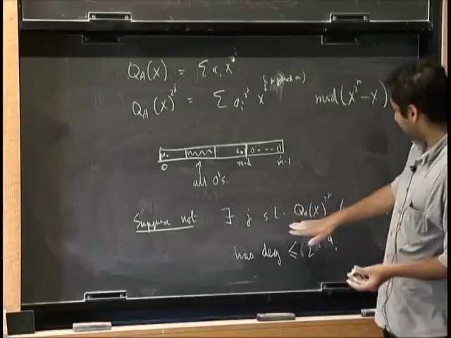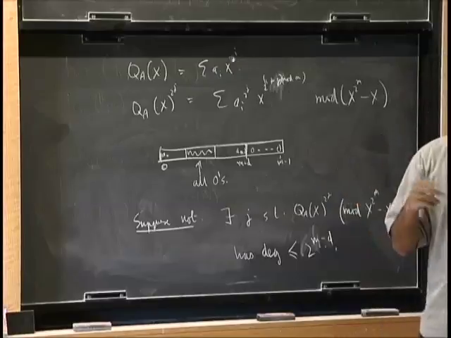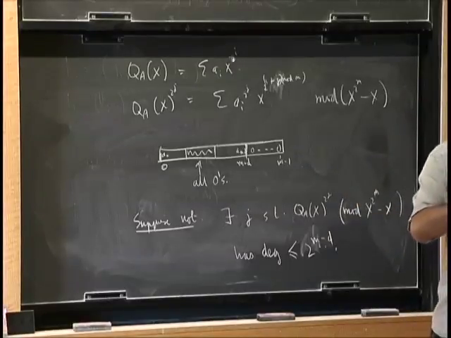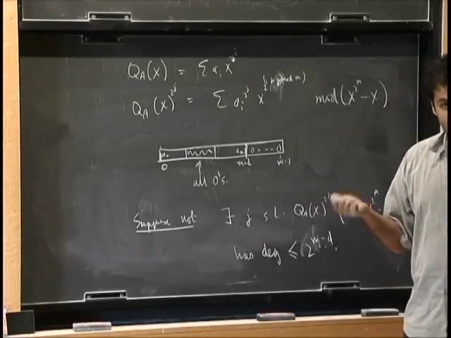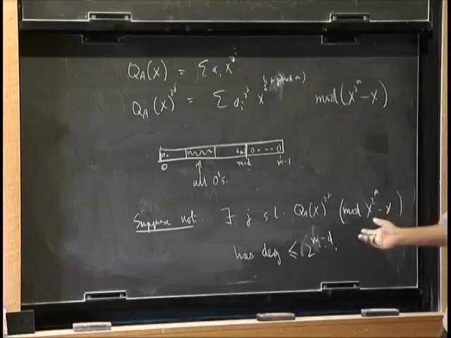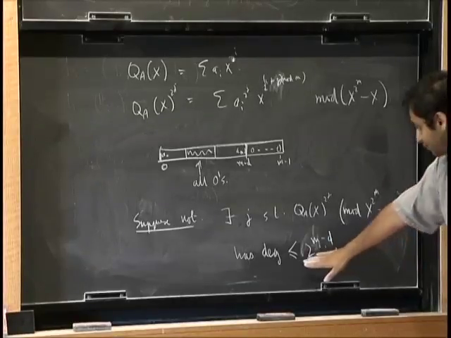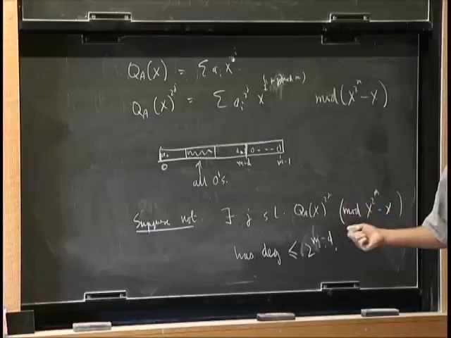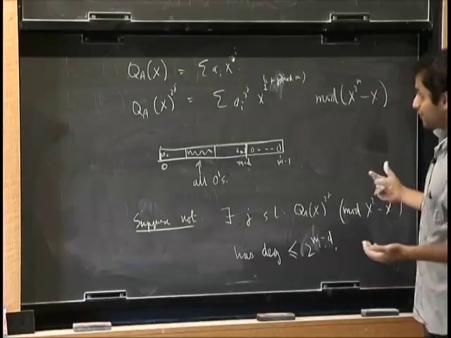Exactly. So qa of x is a polynomial that vanishes on, it is an image subspace polynomial of A, but it is also the kernel subspace polynomial of some other set, and it vanishes on the same number of points as its degree. So if you now raise it to the power 2 to the j and reduce it mod this, then the values that it takes are still the same, so it's still 0 on the same set. And if its degree turned out to be less than 2 to the m minus d, then we have a contradiction: a polynomial of degree strictly less than the number of roots.